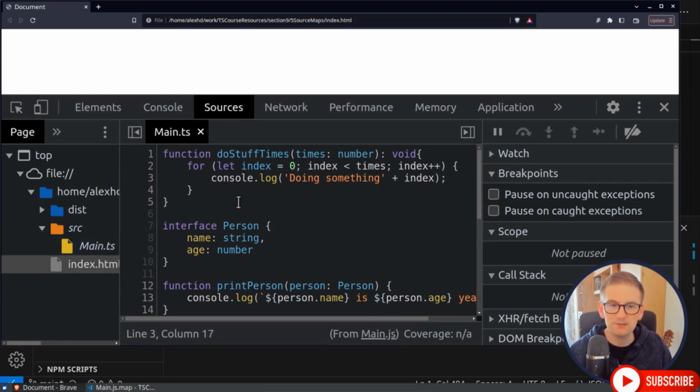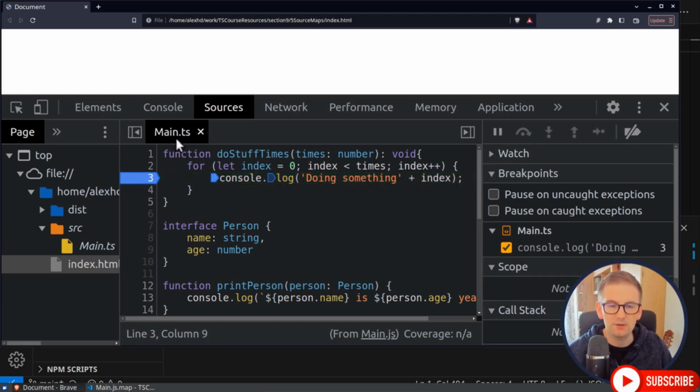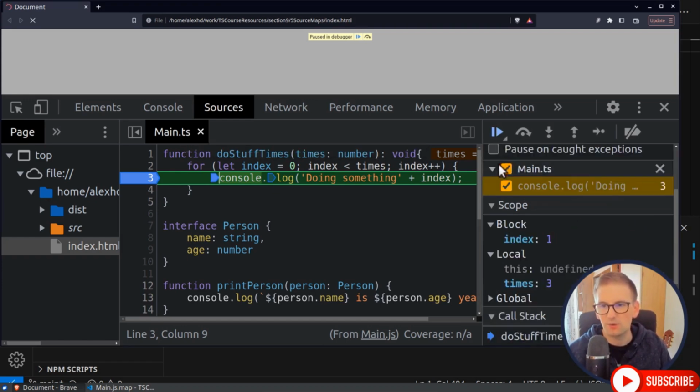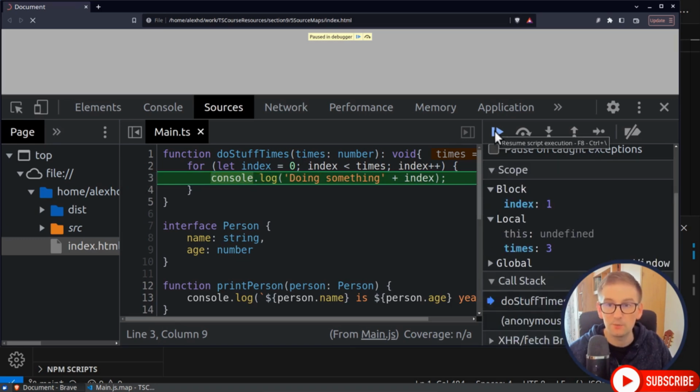And what's cool about this is that I have everything that a debugger offers. So if I put a breakpoint right here in the main.ts file, and I refresh the page, you will see that this breakpoint will be hit even if we are doing this inside a TypeScript file. That's great, and I have also a proceed option and so on, all the options that a debugger has. Well, let's resume this. We will later also see how we can use the VS Code debugger, which is very powerful. We will do this in the later sections.